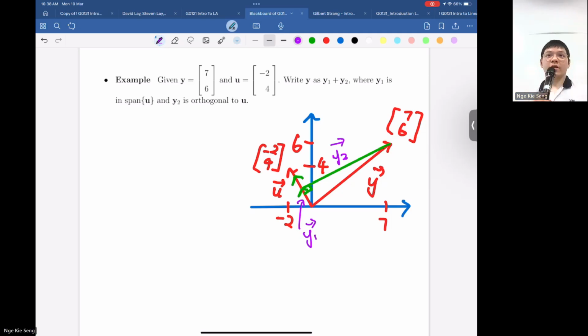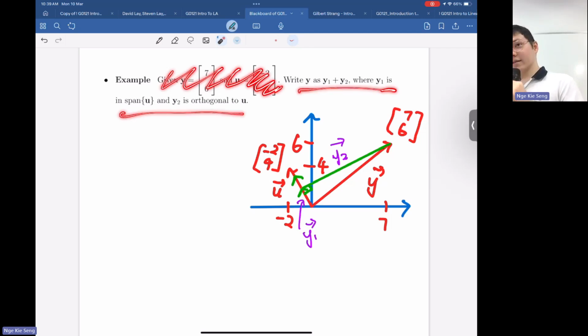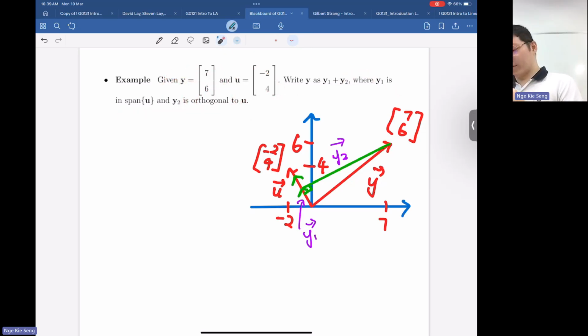There's one way that students like to do, or maybe even I liked to do when I was a student. We typically don't read this. We only go for the last sentence. We catch the keywords, orthogonal, sum, then straight away use the formula. This is not a very good way to do exercises because this is not understanding. You just catch some keywords, think that this is what I need to do, and then just do it.